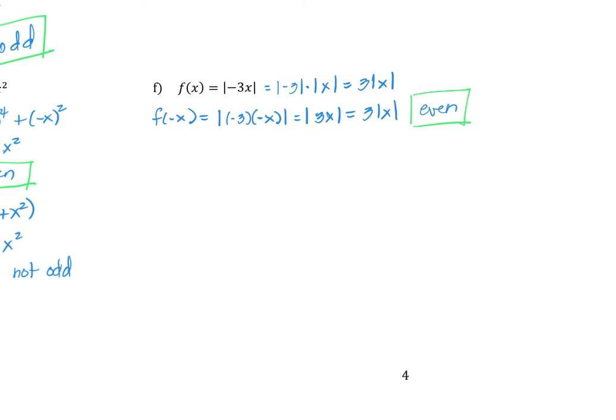I know it's not going to be odd, but I'm going to check anyway. What about negative f of x? So negative on the outside of the absolute value. Now I'm going to try to get it to look like f of negative x, but I don't think I can. The negative on the inside of the absolute value will turn to positive, but the negative on the outside is still there. So this is actually negative 3 in absolute value times the absolute value of x. I can't get f of negative x and negative f of x to look the same, so this is not odd. And I knew it wouldn't be odd because it was even. And remember, most functions that are even would not be odd. Okay, so this is it for this section.